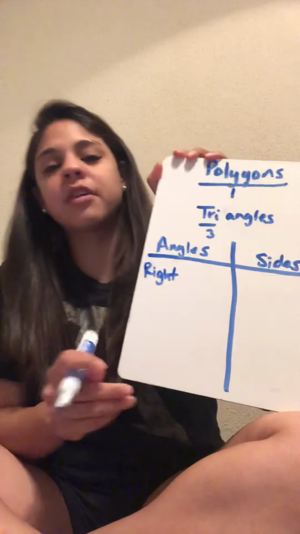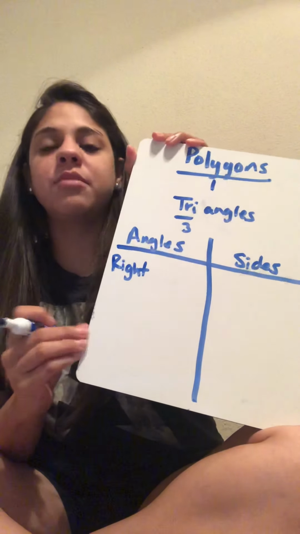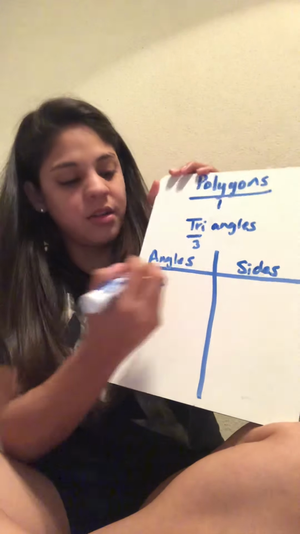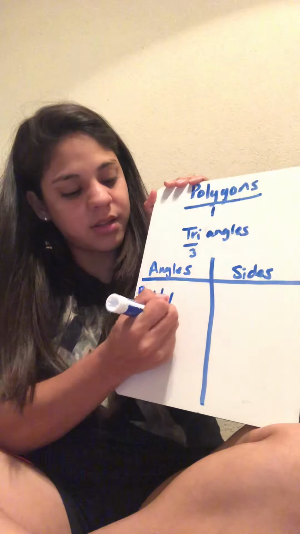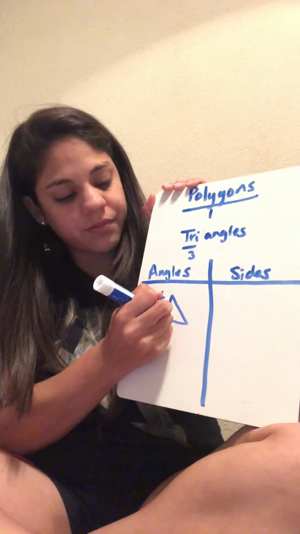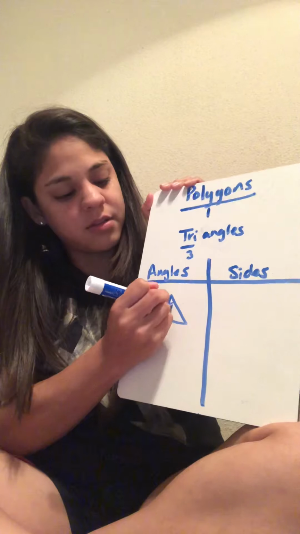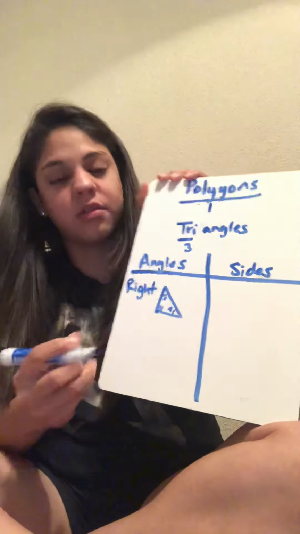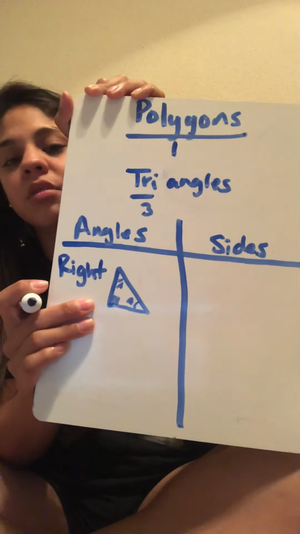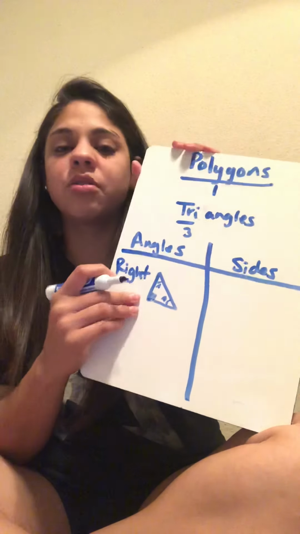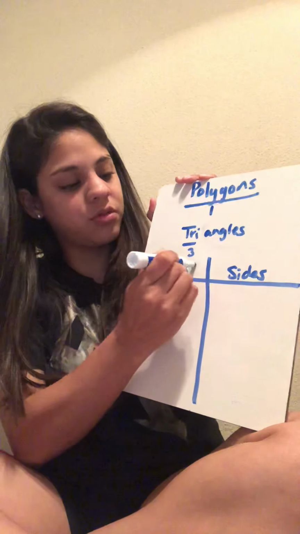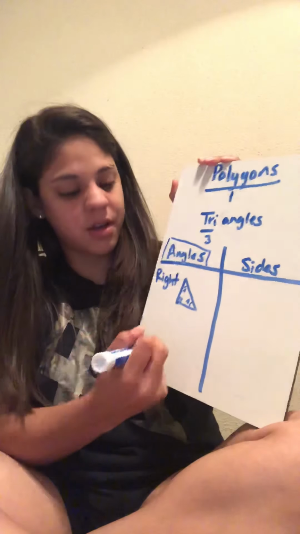Now, when you classify a triangle by angles, it means that you look at the biggest angle in the triangle to classify it. So in this case, the biggest angle in this triangle will be the right angle. And then this makes this one an acute and this one another acute. So you have one right angle and then you have 2 acute angles. Now, in total, the angles for a triangle should equal 180, okay?